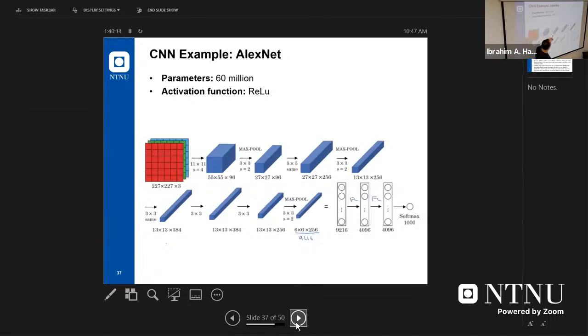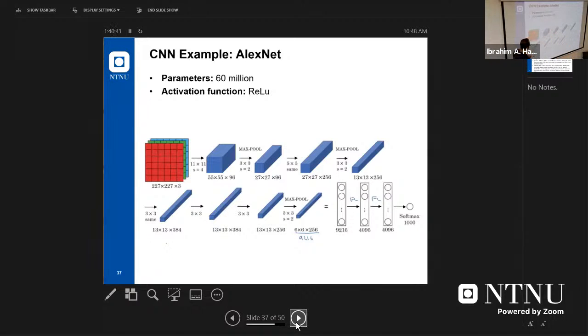Apply convolution using same padding and kernel size 5 times 5, choosing 256 feature maps. So we will get 27 times 27 times 256 feature maps. Apply max pooling again. This one will be reduced into half, downsampled. So it will be 13 times 13 instead of 27 times 27.